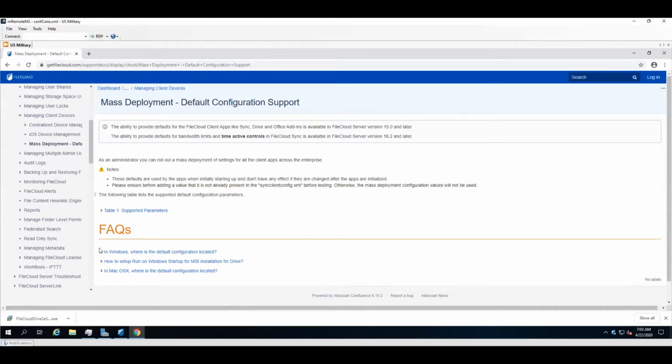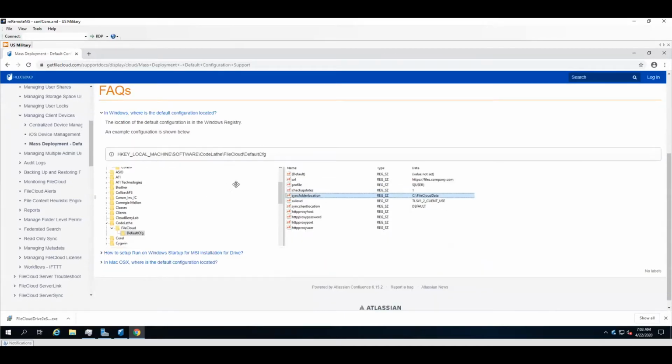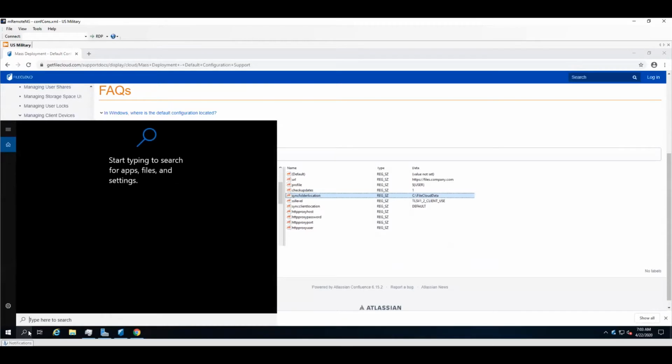Now, the first thing you've got to do in mass deployment, for example, let's say I'm going to do it right now on Windows. If you notice, it tells us that we need to go to this location and create a couple of keys. I'll proceed with the exact same steps.